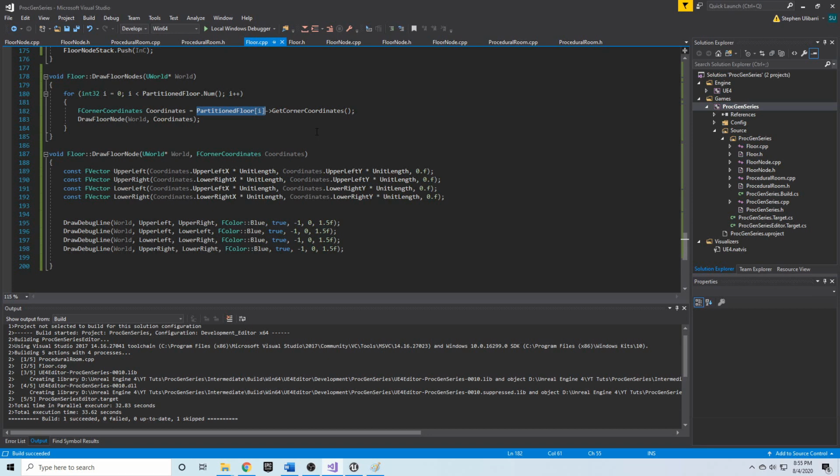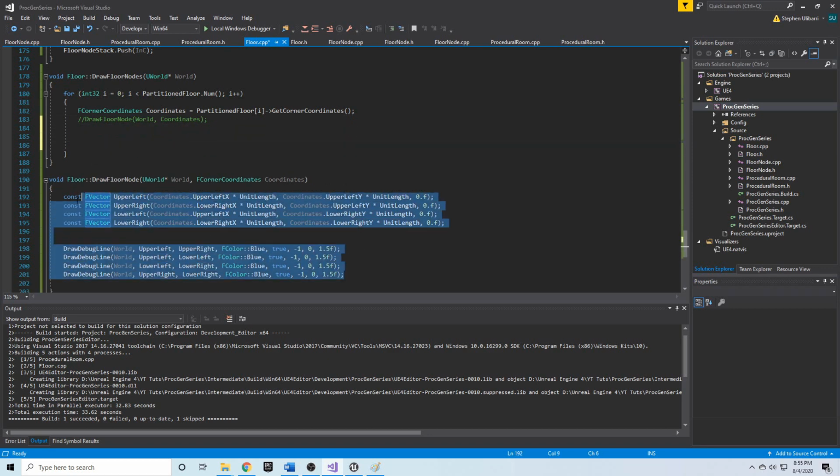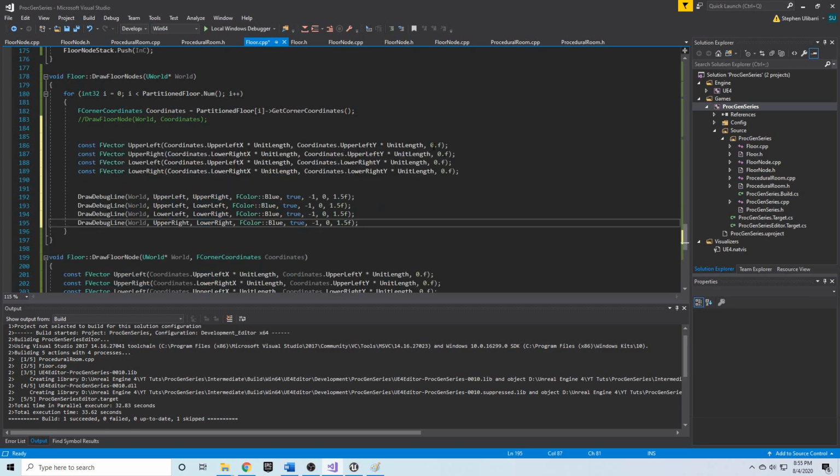If we want to draw this, and we want to see the order in which these nodes were created, what we can do is we can simply draw these. Instead of calling draw floor node, let's save that function for later. And inside here, let's paste these here. And instead of drawing the lines at 0, let's use I, and let's say I times 10.f.